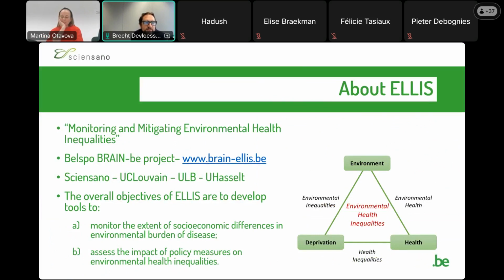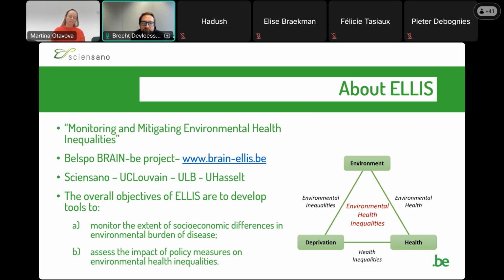The project is coordinated by Sciensano and supported by the Université Catholique de Louvain, the Université Libre de Bruxelles, and the Universiteit Hasselt. So with the project, we want to establish a monitoring system of the extent of socioeconomic differences in environmental burden of disease and work out tools to assess the impact of policy measures on environmental health inequalities.